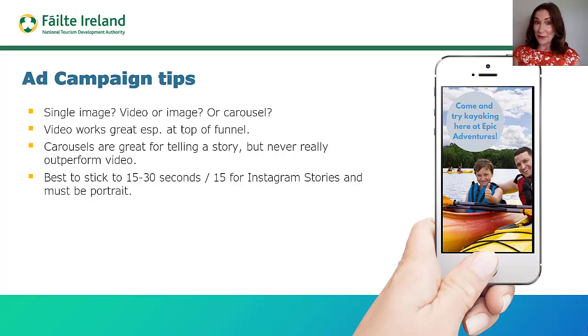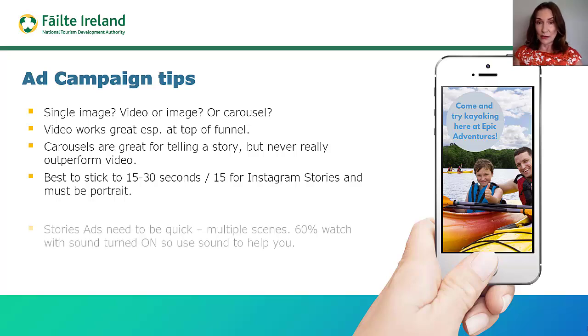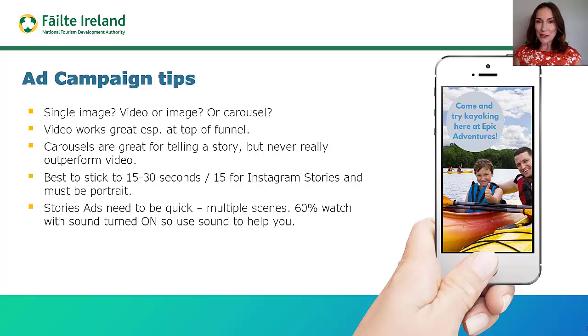Your stories ads at 15 seconds, they've got to be quick. You can have multiple screens and you need to have really super fast editing from screen to screen. Don't be afraid to put your call to action in at the start and again at the end. Remember, 60% of people watch Instagram stories with the sound turned on, so you can use sound in your favor when you're using Instagram stories for ads.